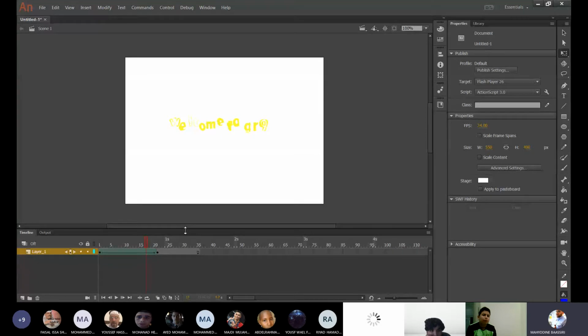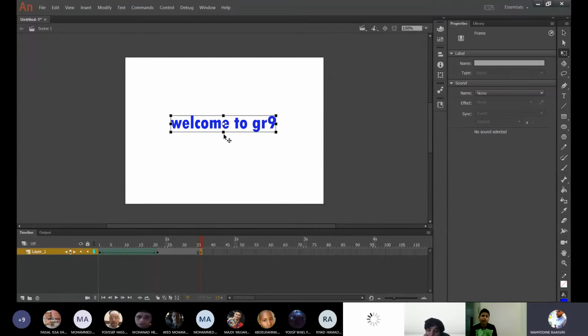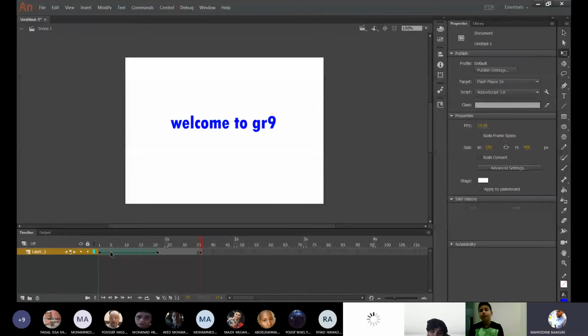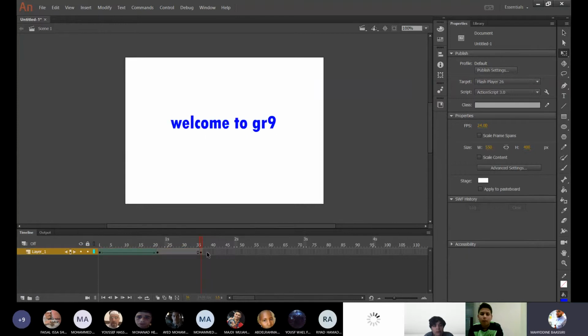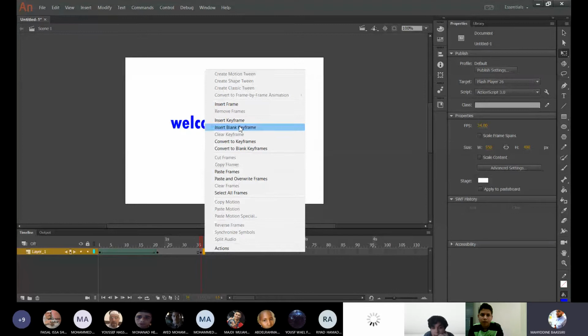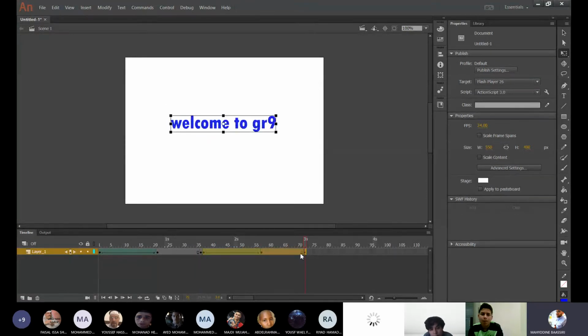Let me add first here, after the 35, insert keyframe like this, and I will copy all of this, copy frames, then I will paste frames, then I will select again from here till the last keyframe like this, and then I will do reverse frame.